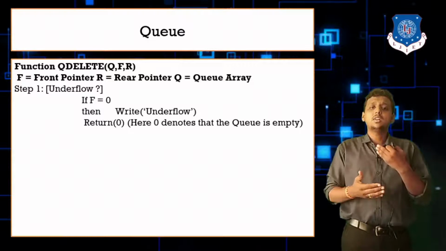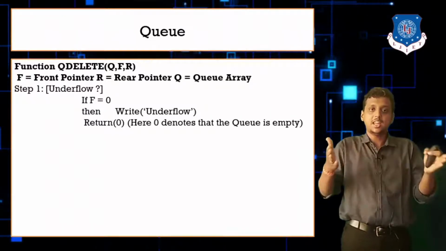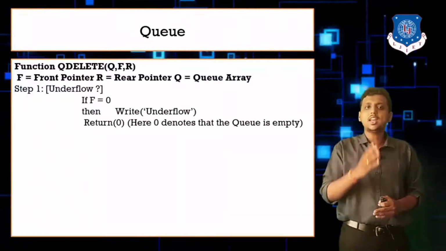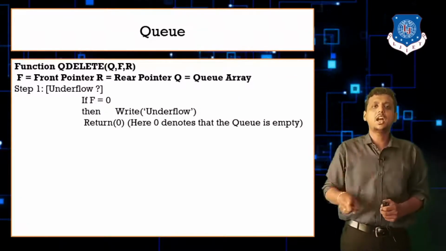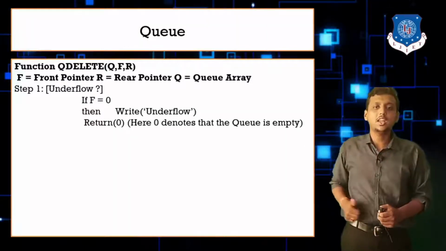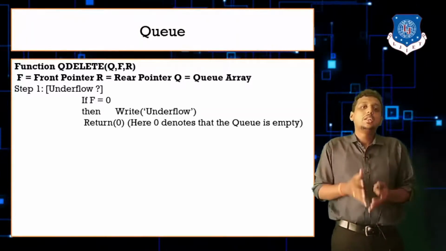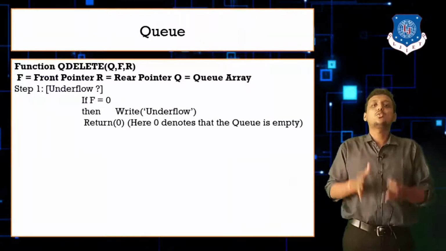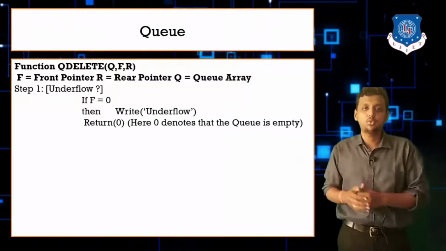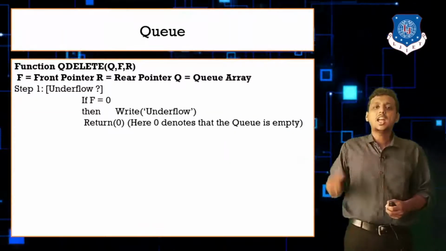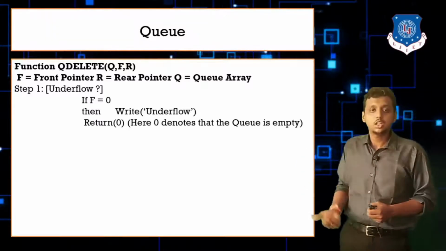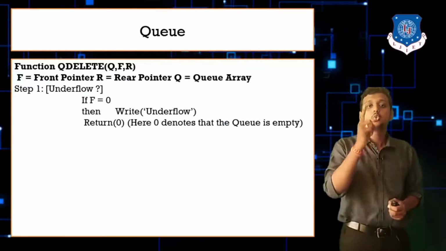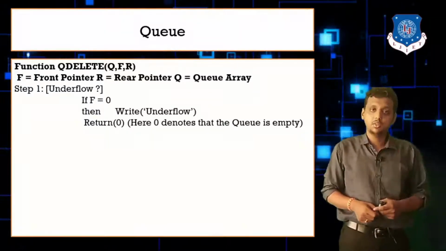Students, why am I taking only f? If my queue is empty, then f and r must both be pointing at 0, not only f. But why should I take only f? Students, as we know, f shows the front, and front shows the deletion operation. So for convenience, I am going to take only f over here. If you write if r is equal to 0, then q is empty, you are correct. If you write f is equal to 0, then q is empty, you are also correct. You can write either one of them.